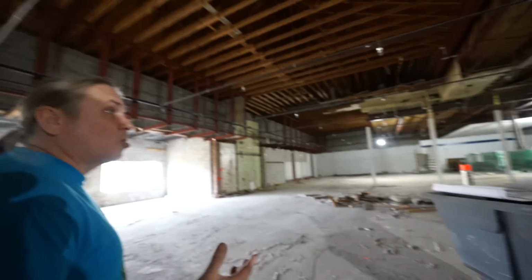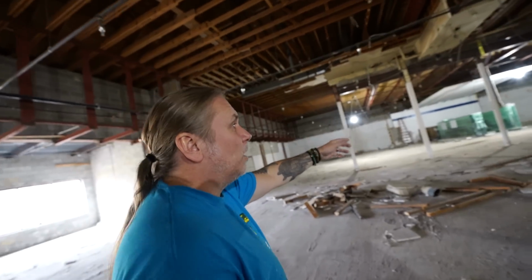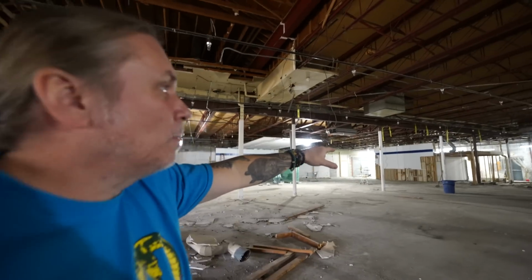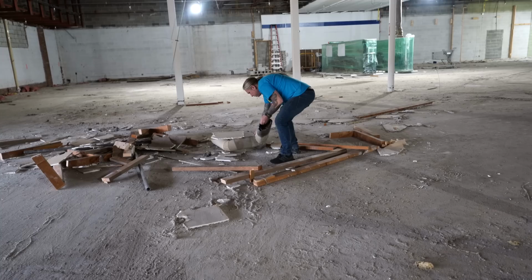We need that foam, we need floors done, but the floors are probably at least 2 to 3 months away, so I'm in no hurry there, but we do need foaming literally as soon as we possibly can get. But as you can see, the place is almost demoed. There's not much more. This next week we're gonna have to move these tanks over to this side and demo that last little bit here, and then we have just the bathroom area over here. That'll eventually get demoed because that gets pushed back. As you can see, guys, it is really becoming a blank slate in here. Not too much longer, and this place is going to be completely cleaned up and looking good, ready for the next phase, which is actually putting it all back together.